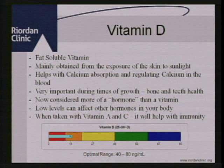This is why people during the winter months tend to maybe get sick more often, because they don't get out in the sun as much, their vitamin D levels go down, they don't feel as good, they drown their sorrows in sugar and sugary foods at Thanksgiving and Christmas and Valentine's Day. This is the time of the year when the sugar really comes on strong, and the sugar tends to weaken the immune system too. So all these things set people up for flu and infection, inflammation. And so vitamin D is turning out to be a great preventive vitamin.